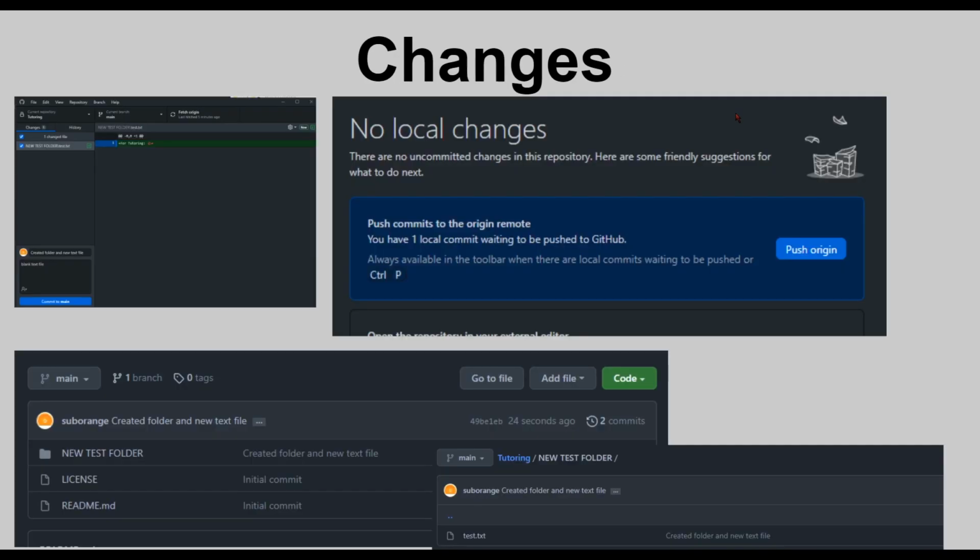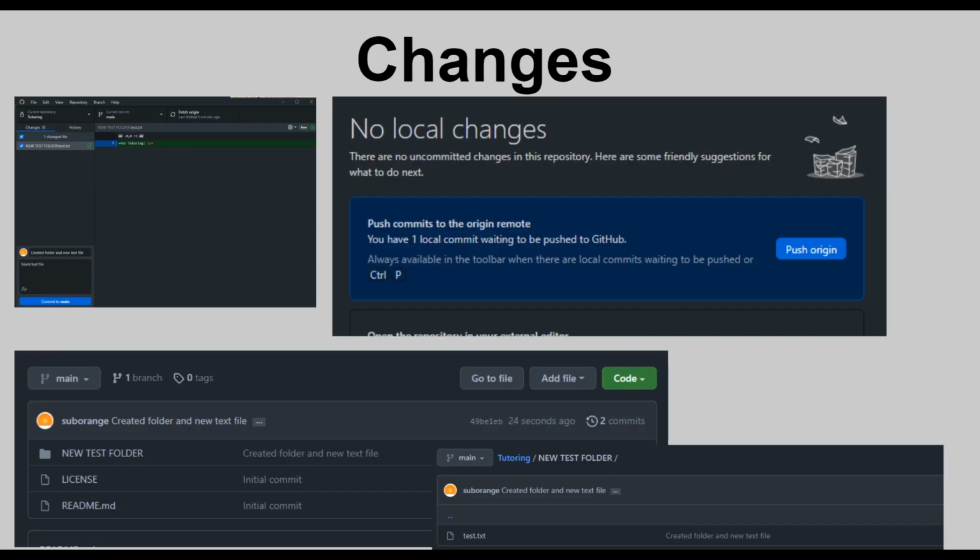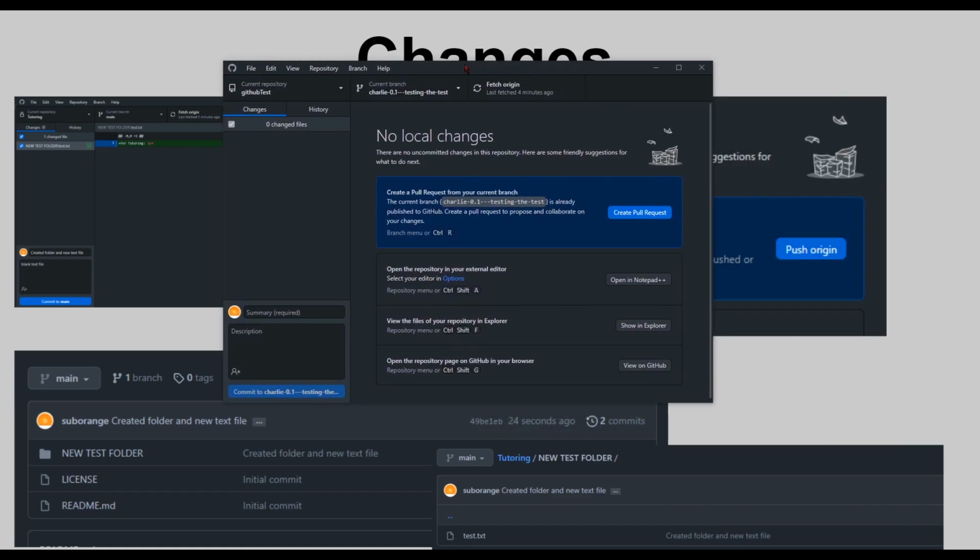Okay, I guess that was the last slide. So I think that's pretty much it for GitHub Desktop. You're able to create a new repo, which will create a new local folder. And you can take an already made folder from your file explorer and add that to your GitHub repo, or, as we did, clone from the GitHub browser and add that locally.